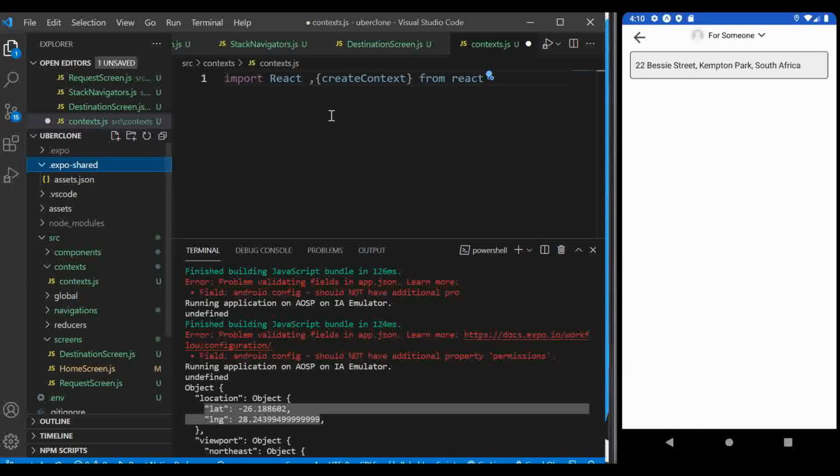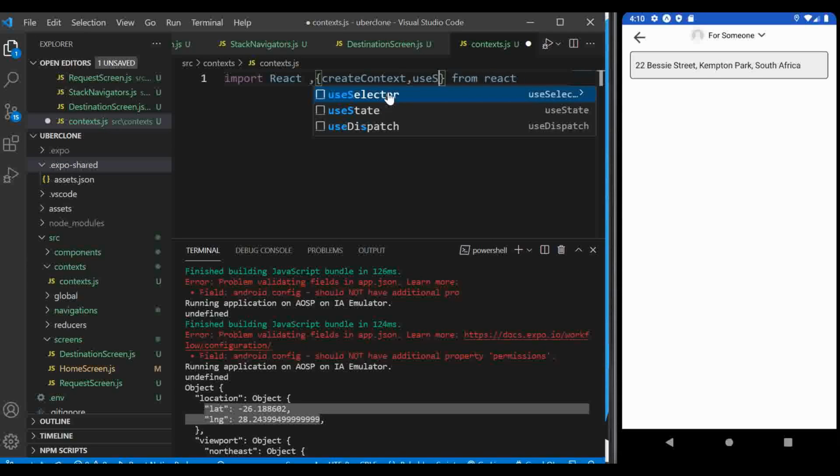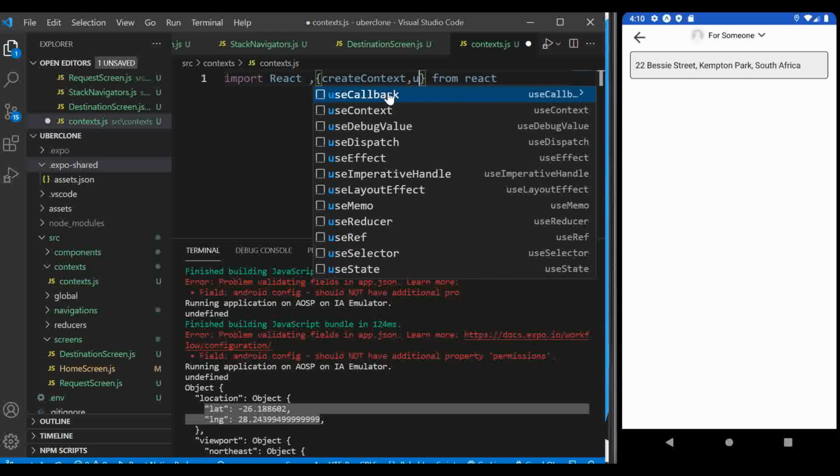Like that. Okay. We could also import useState, but we won't need that for now. Let's use useReducer.